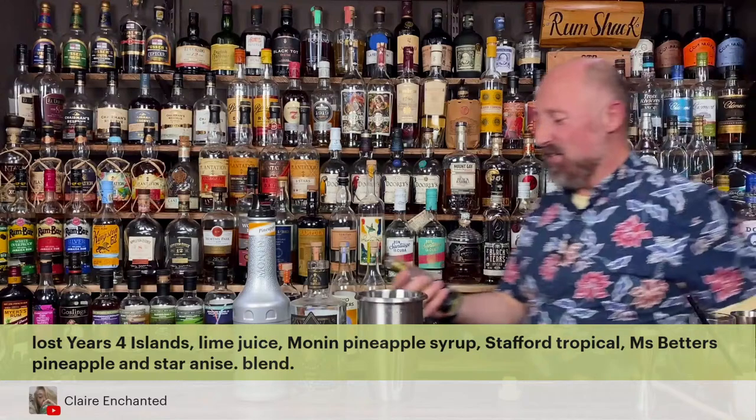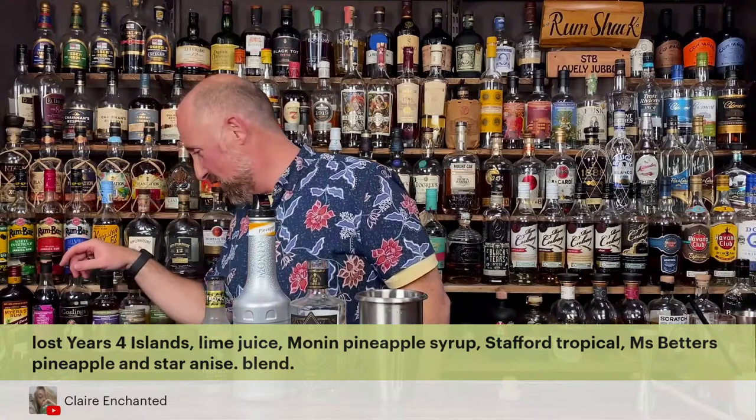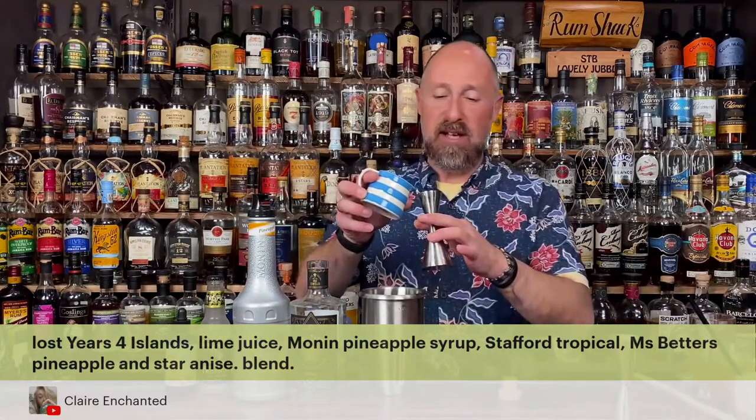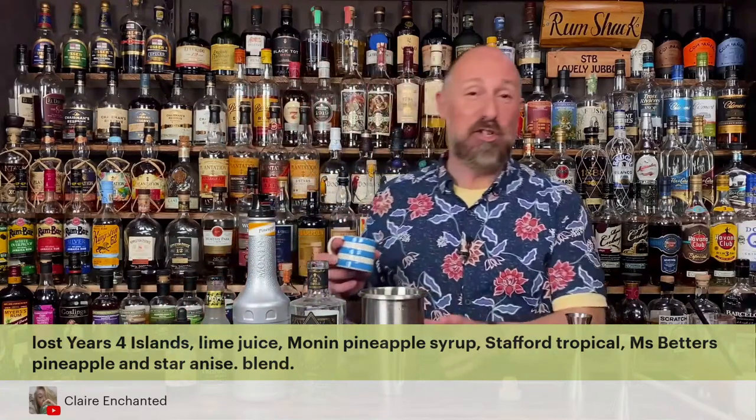Right, Stafford. Let's call them Stafford. Stratford. Miss Betty's pineapple and star anise. Miss Betty's pineapple and star anise. Where are they? There's that one. Is that right? What am I missing? Lime juice, obviously. Lime juice, there. Right. There it is. Let's use the US one properly. I'll tell you what I'm going to do. I'm going to start to do little ones in the little glasses because A, I'm never going to drink them all. And B, it's just a lot of wastage going on. Except I'll do Windy because Windy's paid. I'll do the full one for Windy.